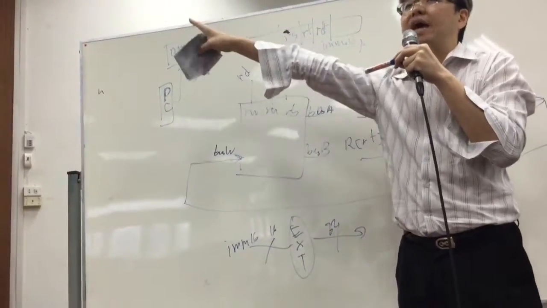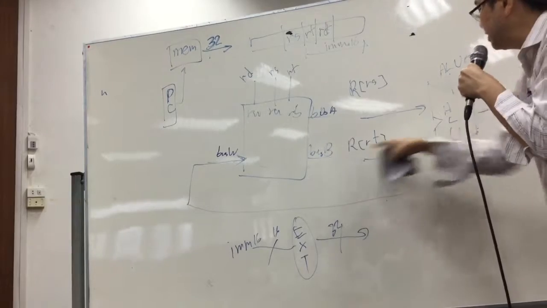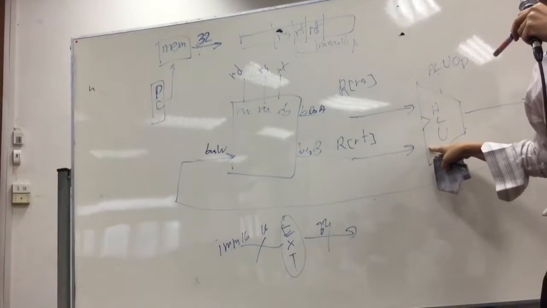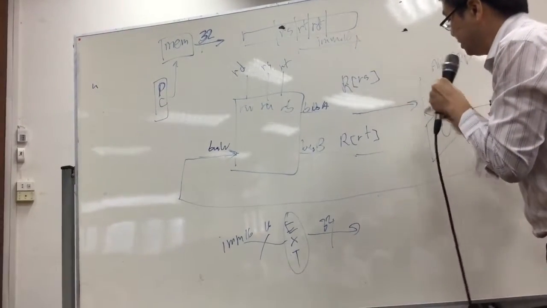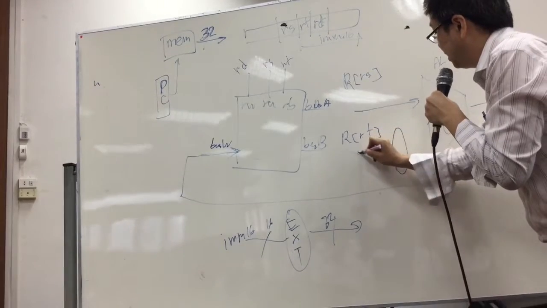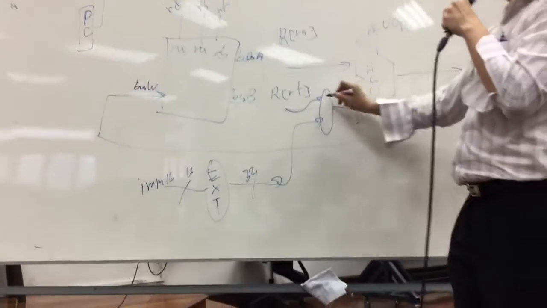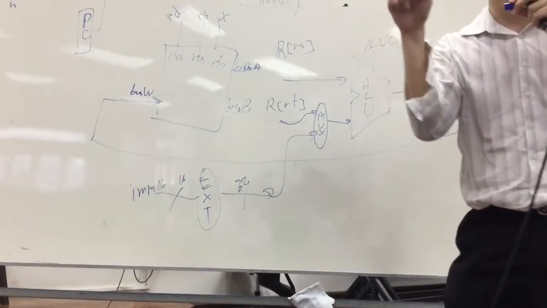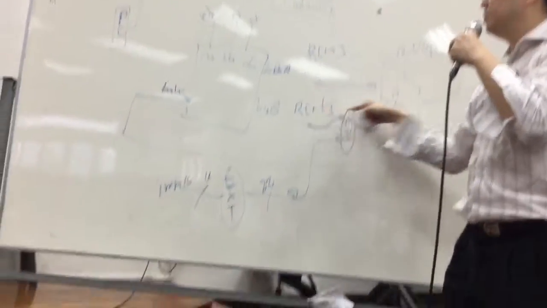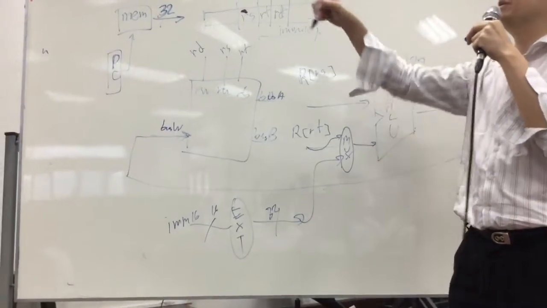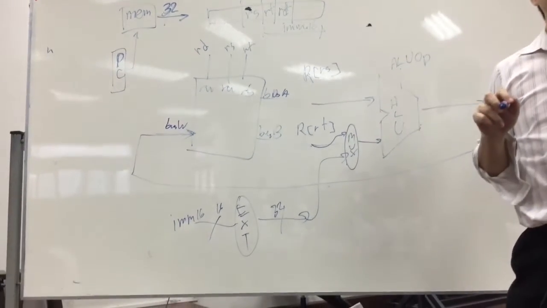To make sure the previous add and subtract instructions still work means we somehow have to be able to connect bus B to the ALU. To make that happen, we use the component that we call a multiplexer. Multiplexer says, okay, we're gonna select one of these, but only one at a time. So if we want to do the add instruction, we're gonna connect it with RT. If we want to do the OR instruction, we're gonna connect it with the zero extender, immediate 16-bit.